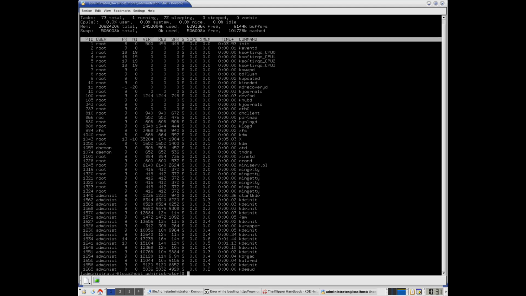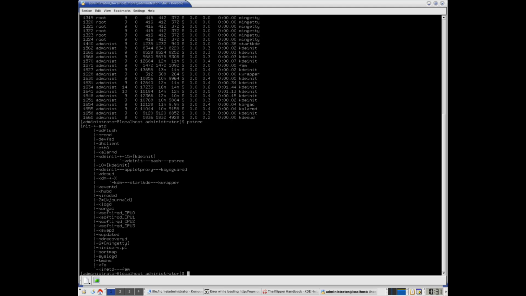How do we exit this thing? PS3, PS3. So there's the KDM desktop manager, not SDDM, the X server, and then a user session, which then runs KDE init with bash and PS3 in this case.